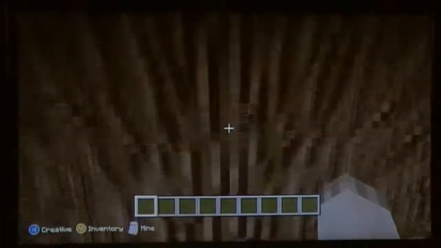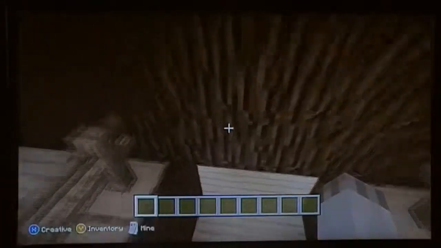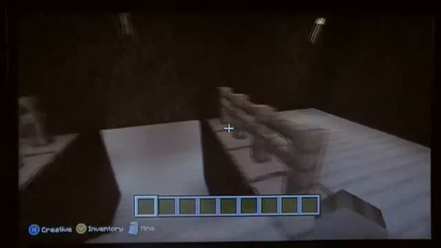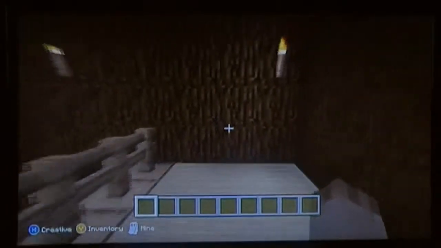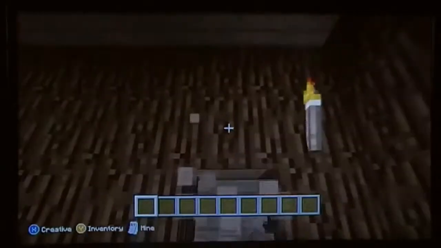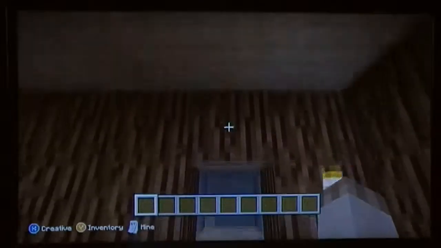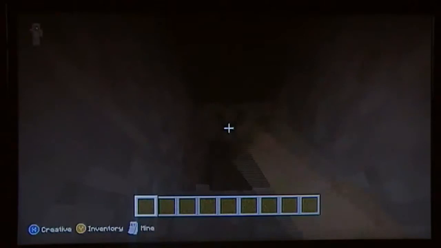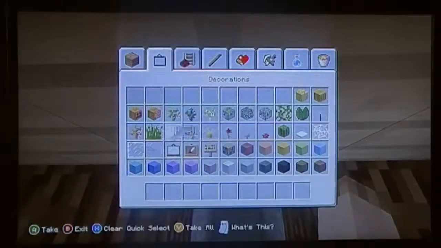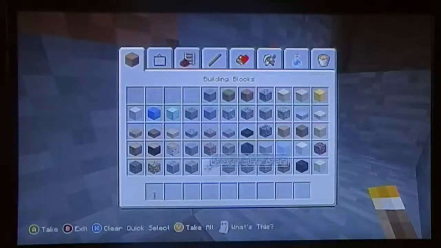Alright, so when we left off, it was pretty much like this, and I was going to do the entrance to the house, and the pool, and the, what's it called, and the kitchen. So let's break all of this. Let's get a torch so you guys can see, because I know the camera doesn't really work that well in the dark.